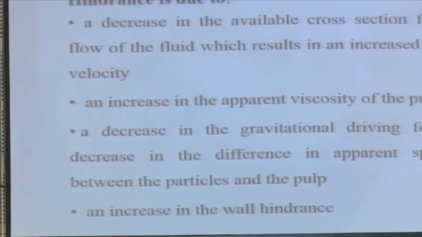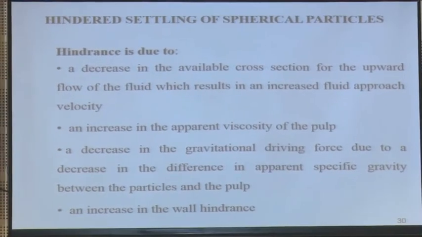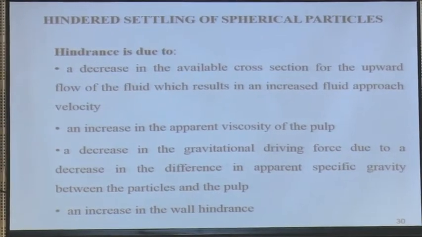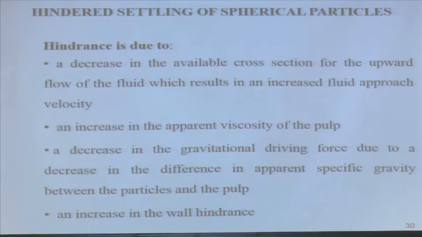So the viscosity of my fluid also may be changed because of more crowding effect. Okay. So these things, if I want to quantify, that is called the hindered settling velocity. How do I quantify? Now for that I have to know what are the possible reasons for hindrance, and this is nothing but incorporating a correction factor to your free settling velocity. So hindered settling velocity is always less than the free settling velocity of my particle. You keep that example of traffic in your mind, that you can only drive a maximum of 100 km per hour.